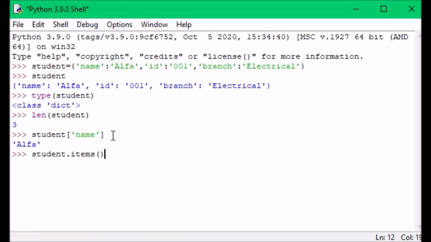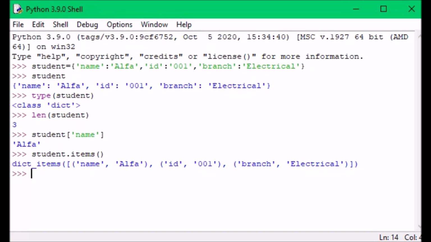Once I hit enter, I'll see that the dictionary items contain name as alpha within parentheses, the second item ID as 001, and the third item branch as electrical. So I have 3 items in this dictionary.